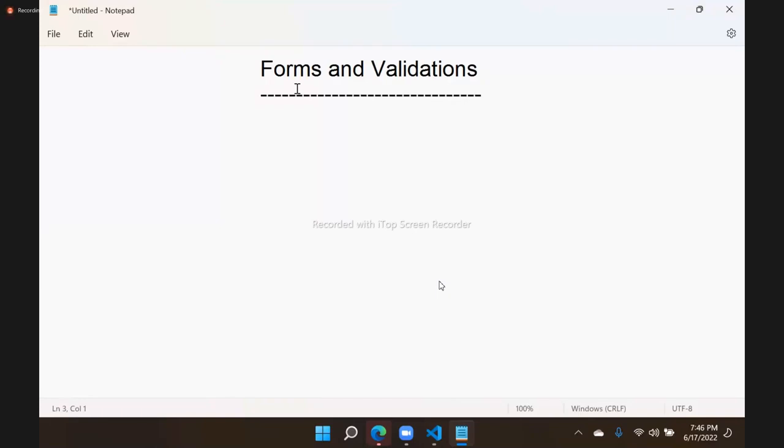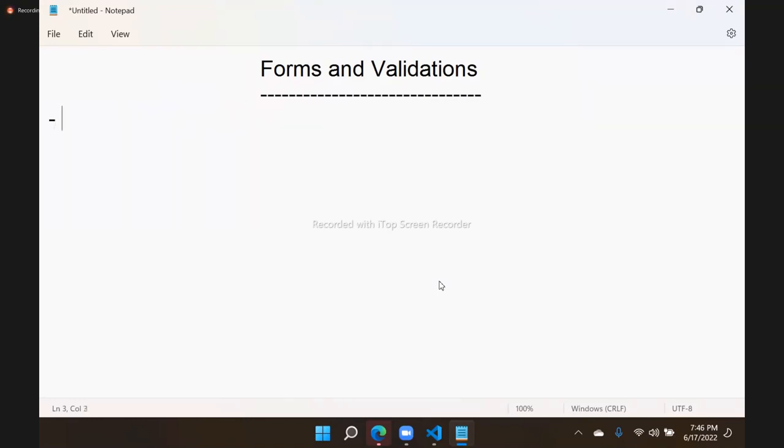So we will see both techniques: how to handle forms and validations with whatever React has, and how we can manage that with third party. For that, first you need to understand how a form handles the interactions.